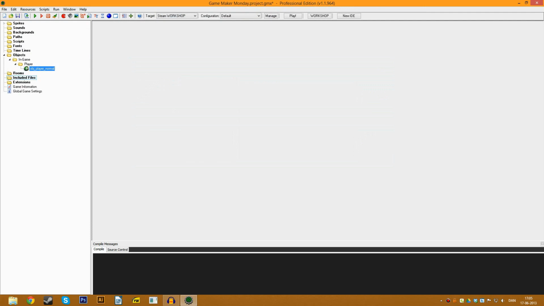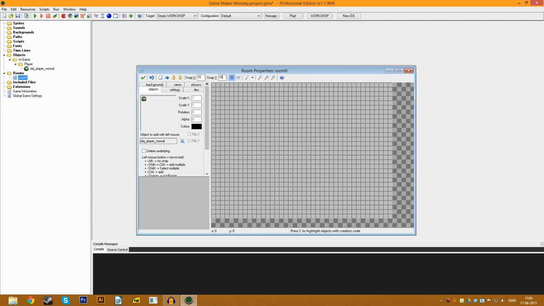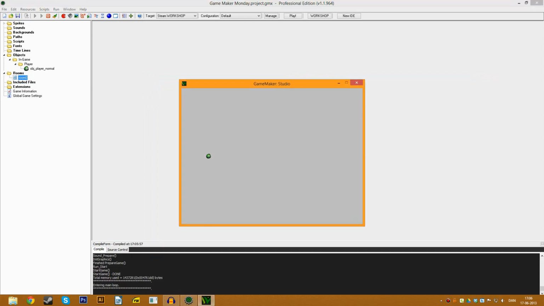And then we've got the rooms, which are where everything is taking place. So for now we will just place this guy here in the room. And when there is a room, you can start the game or try the game out. You can include files or use extensions. Extensions I'm not going to use. I'm not sure I'm going to include files yet. Maybe the music and stuff. But that will come when that comes. And then you can try the things you make. And for now, everything is just a sprite continuously looping in this room. But that will all change.